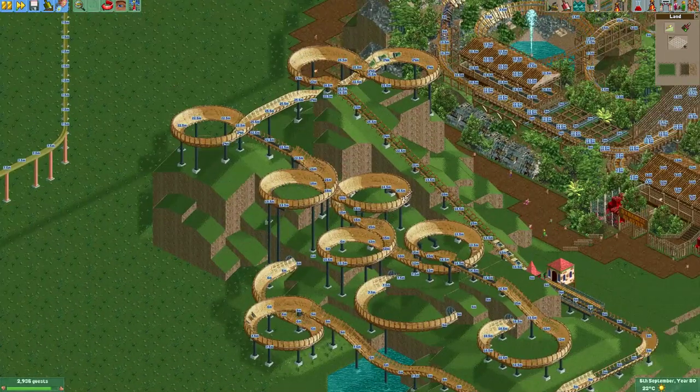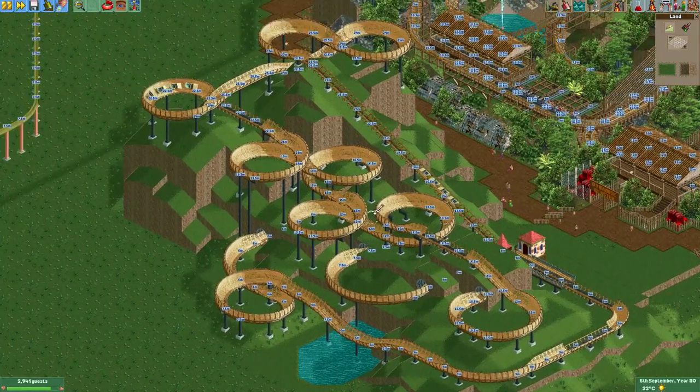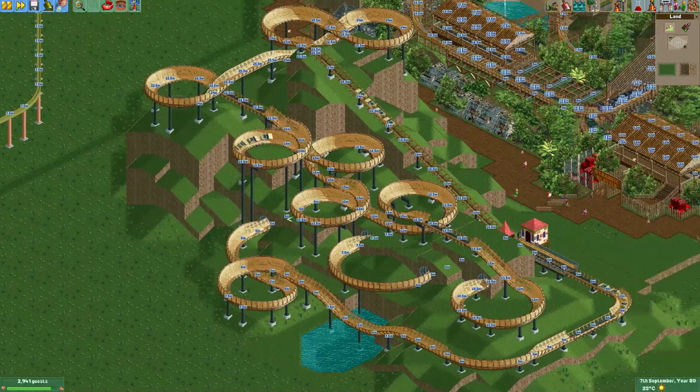Alright, that's the rough landscaping done. I think I can now start working on the decorations and also on the coloring of the landscape. And of course the ride will also need a nice station.